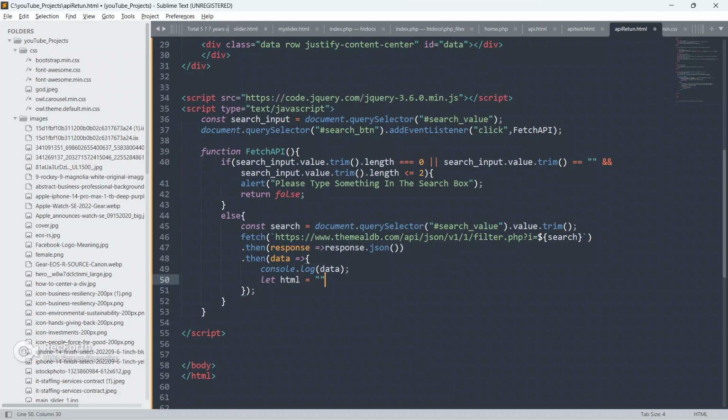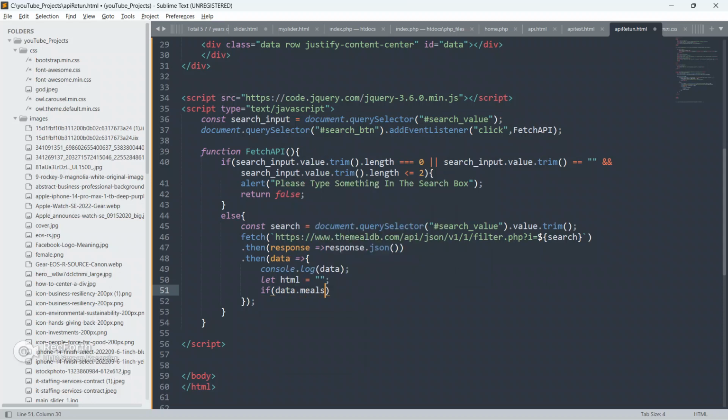Let's create a variable HTML and give it a null value as of now. Now check if we get data from the server, if we fetch something from this API.